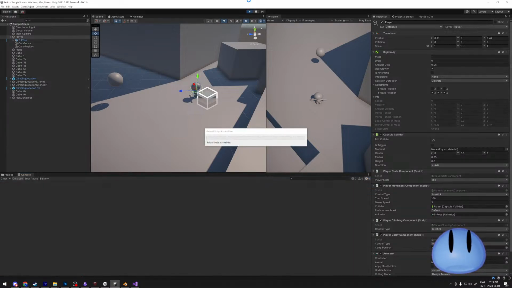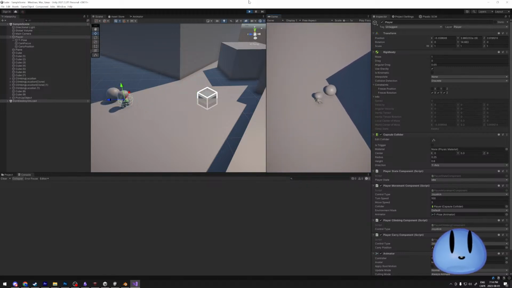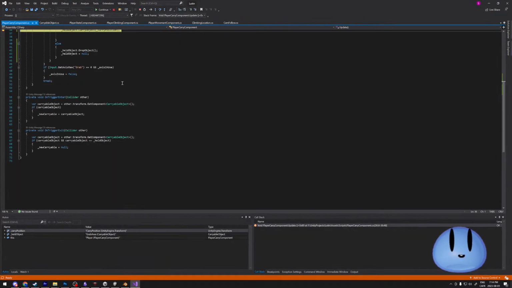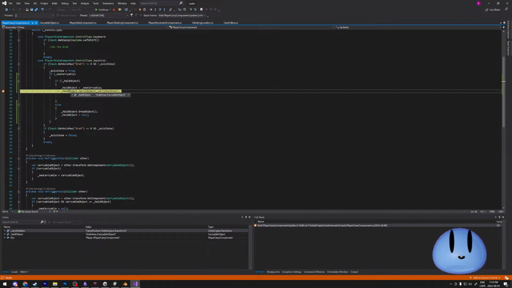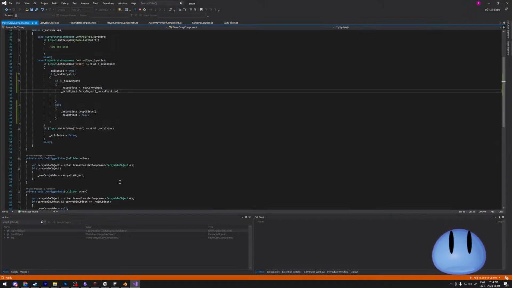Okay. Once again, we are now in... Well, we are reloading script assemblies. Ooh, I don't like that. Oh, no, we're good. We got something happening. Nothing happens, and as we come here and click, we're going to take a look here. Held object does have something. Carry position does have something. Okay. And we're going to click on continue. And it tells us a null reference exception. It tells us it's happening here.